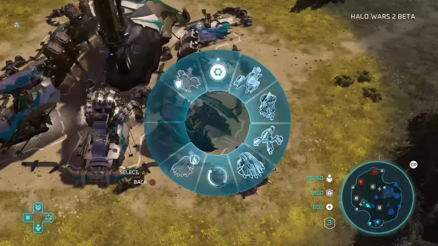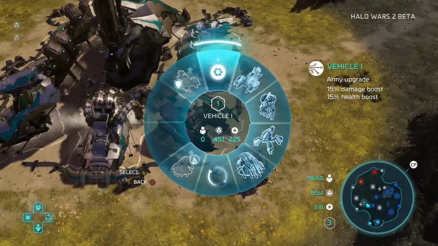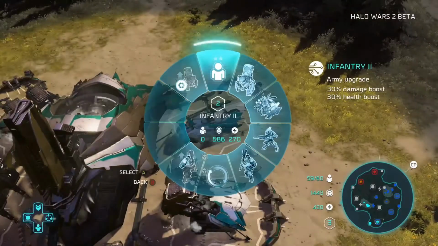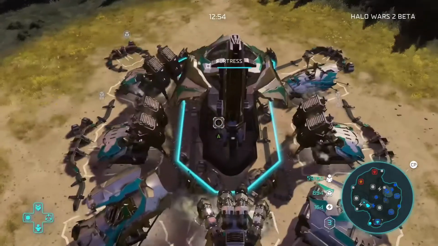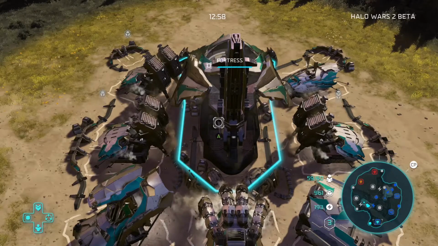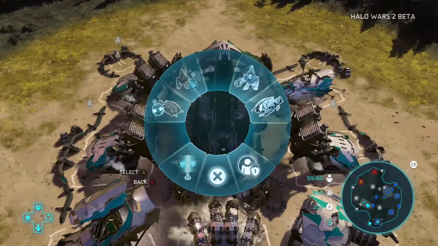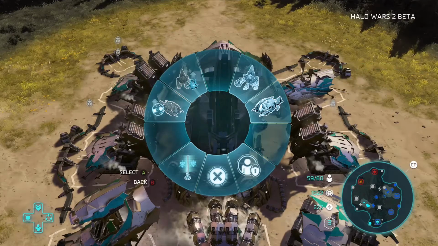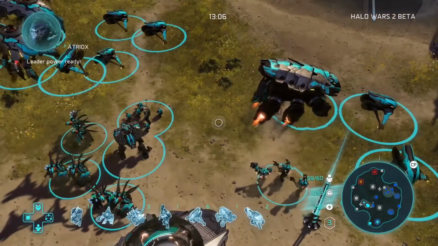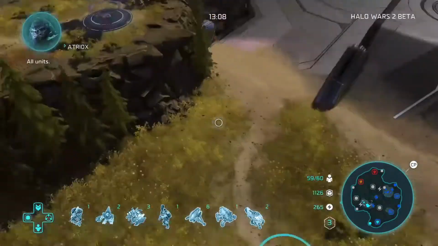So as of right now, I'm at my population cap, pretty much. I'm at 59 out of 60. That basically means I'm ready to go in and attack a base. And I'm going to quickly upgrade my vehicles, attack power, and my infantry. Leader power ready, just so I'm a little bit more prepared going in there.